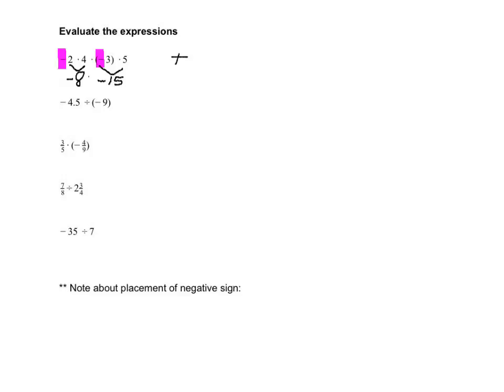So I have a negative 8 times a negative 15. You may remember, there are no calculators allowed at this point, so you may need to go off to the side and do a little bit of multiplication if you need to, where you line them up. So I have 5 times 8, that gives me 40. 8 times 1 is 8, plus 4 gives me 12. So a negative times negative gives me positive, or this answer is a positive 120.